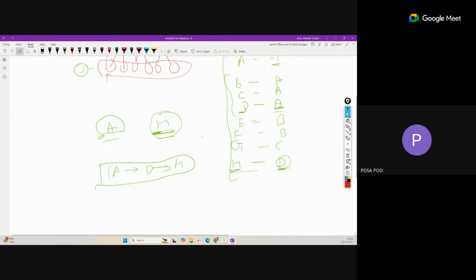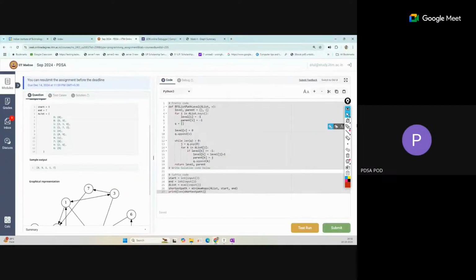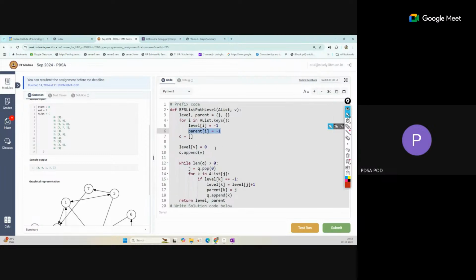Now you have the code which is already given. BFS list path level. This is actually a BFS algorithm that maintains parent information. You can see this parent dictionary. This parent level is just maintaining level information, but we are not using this level in this problem.